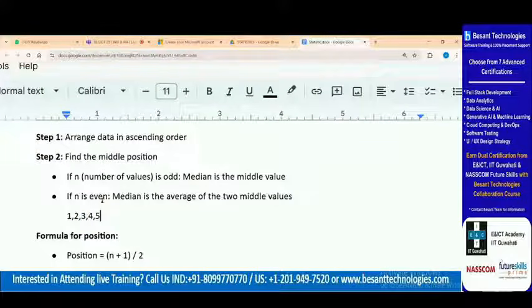Consider if your number of values is even. For example, the number of components here is an even number. At that time it is not easy to calculate. What you have to do is, after separating into two halves, in the middle you have two values. Those values can be averaged together, so you calculate the mean of those two values, and the median is the average of the two middle values. So if it is odd, you can directly take the median, and if it is even, you just take the average of both and get the value.